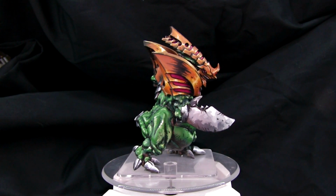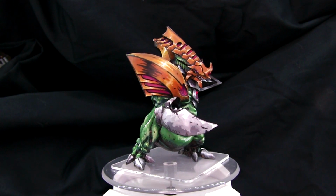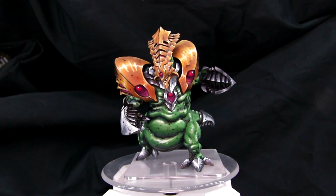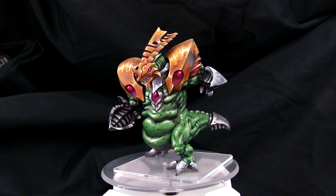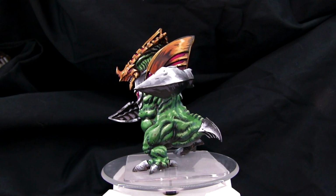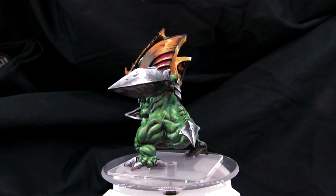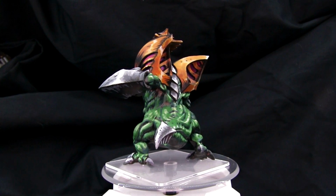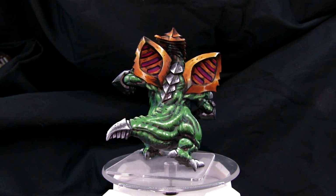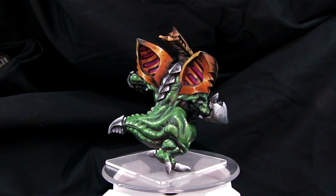And here's a full 360-degree rotation of the completed Gorghadra. The only thing I haven't done yet is spray it quickly with an anti-shine varnish. You can see the black ink, especially where it's really heavy on the shoulder pads, is actually quite reflective. And that's just a property of the ink itself, and a very quick blast of anti-shine varnish, such as Army Painter matte varnish, would go a long way to stopping that.